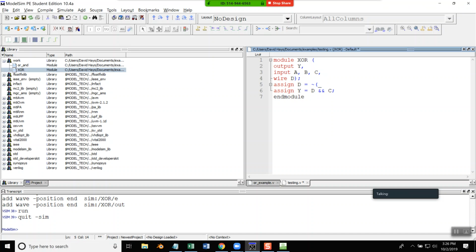Now they did it all in one line here. Oh, they did exclamation. Exclamation is also inversion, I guess. Okay, and C. So they took this and brought it down into the D instead of having a wire in there. I'm not sure if I actually agree with their answer, but we'll go with that.